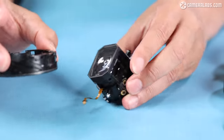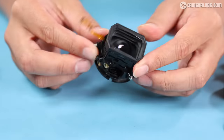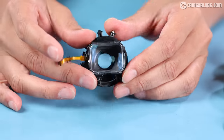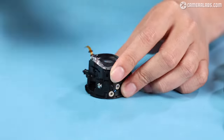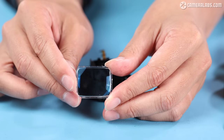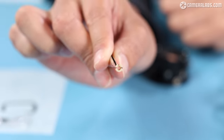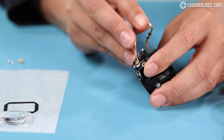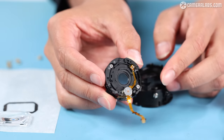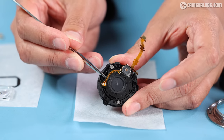Next, the lens group is removed from the focus barrel, and as Shun turns it from the side, you'll see the helical grooves used to shift the required lenses while focusing. Now we can take apart the main lens group, starting with the protection glass which represents group 6. Next comes group 5, which consists of a single large plastic moulded aspherical element — from the reflections you can see this is the one with the seagull profile, and notice its rectangular shape. Next, Shun removes the first of several tiny collars — these are adjusted on each lens to fine tune their performance at the factory and ensure the optics are perfectly lined up. The first lens group can now be separated to reveal the Electromagnetic Diaphragm, or EMD for short, which adjusts the lens aperture.